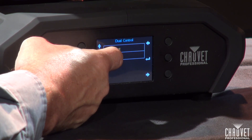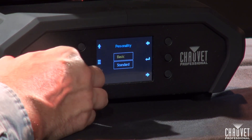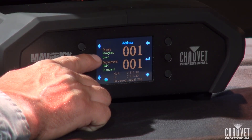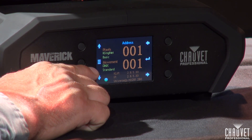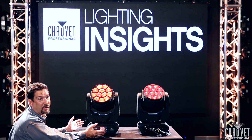Now we're going to go to pixels. For pixel control, we want to choose ClingNet, so we select that and hit enter. We choose our personality to be basic or standard. Basic gives you RGB control; standard gives you RGBW control. We're going to choose basic for our purposes today. When you back all the way out, you'll notice that you have two different DMX displays — your first display on top is your pixel display. From here you can see we're running pixels over ClingNet in basic mode, and your movement is now under DMX control in standard mode. You'll notice that both DMX addresses are the same — this is totally okay, because typically you're going to be running off different universes of control. For example, my movement might be in universe 4 and my pixel control in universe 30. The fixture doesn't care; all the information is coming into it, and as long as your settings are set up right, you'll have no problems.